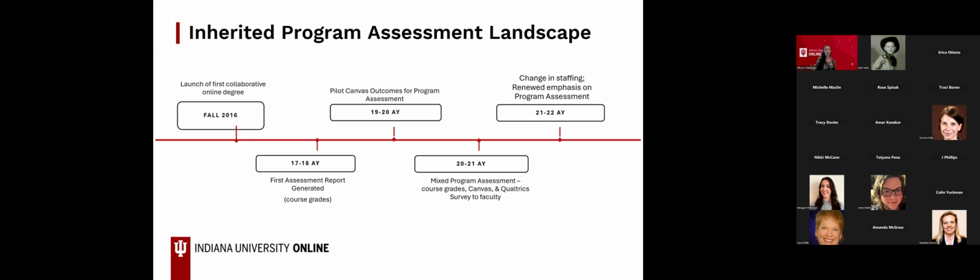It was really inconsistent. There was a lot of staff turnover at that time as well, and it wasn't the highest priority. So implementation was inconsistent, non-transparent, and poorly specified. So with all of that, over the first 5 years of collaborative program growth, that meant that faculty were very frustrated, skeptical, and suspicious of program assessment, even as the number of programs grew to 39 active collaborative programs.